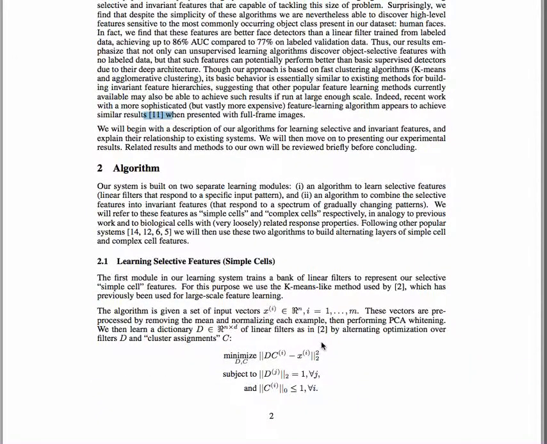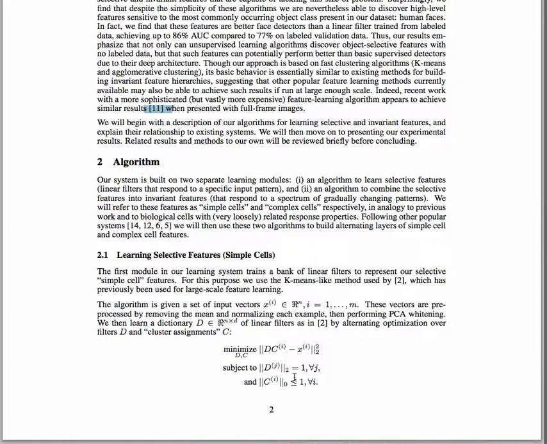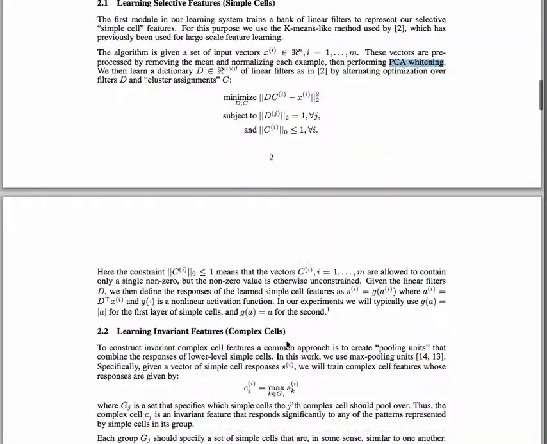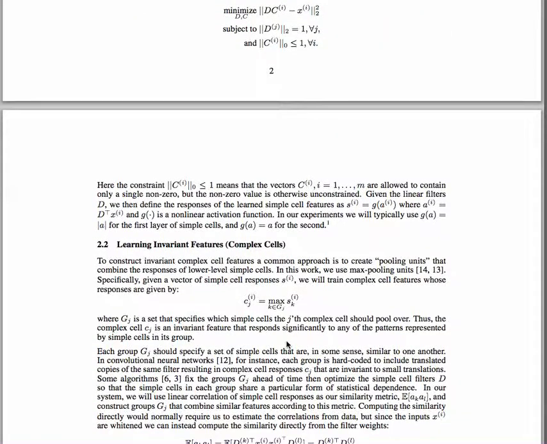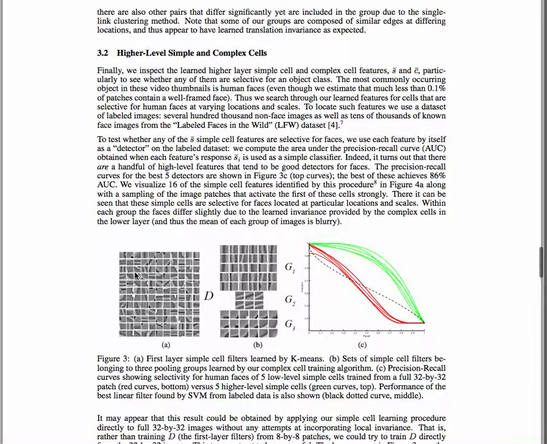So the algorithm is quite similar to the previous paper. They use the k-means to find. They perform PCA whitening before, and then they use k-means to learn a dictionary of samples. Then they basically pool similar units that they found. So k-means can return a lot of filters. K-means can return filters that are quite similar, but in different locations, and they group them together into several groups, and then they basically max pool from each group for the first layer.